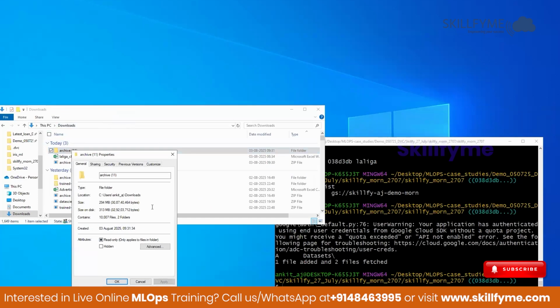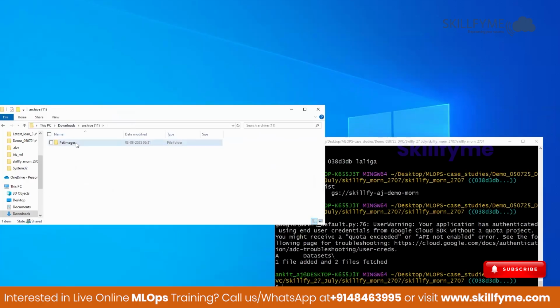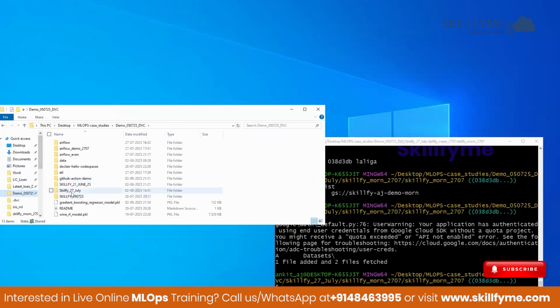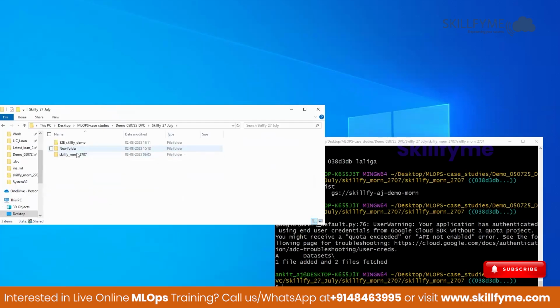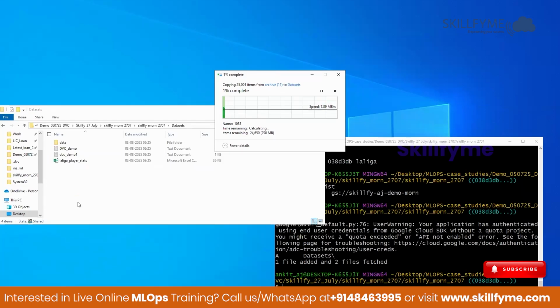Properties, it's still downloading, but yeah, there are 10,000 files, 313 MB. Now, suppose you are working on this data, Control C, you are working on this data. What I'm doing, I'm going here in our project, in the data folder, I'm copy pasting it here. How many of you are now understanding what I'm explaining? So it is copying 25,000 items. I'm going to work with this data in my dataset folder.